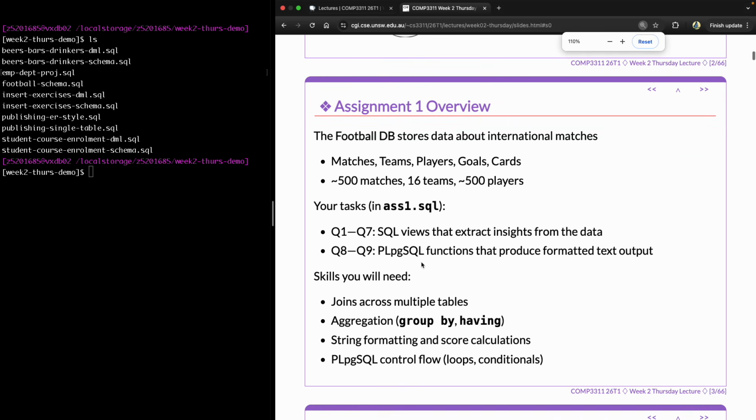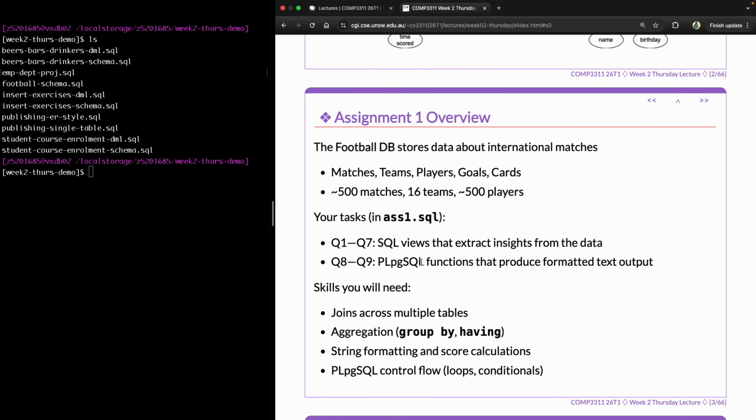As for the structure of the assignment, for the first few questions, we have SQL views. We are expecting you to extract insights from the data.